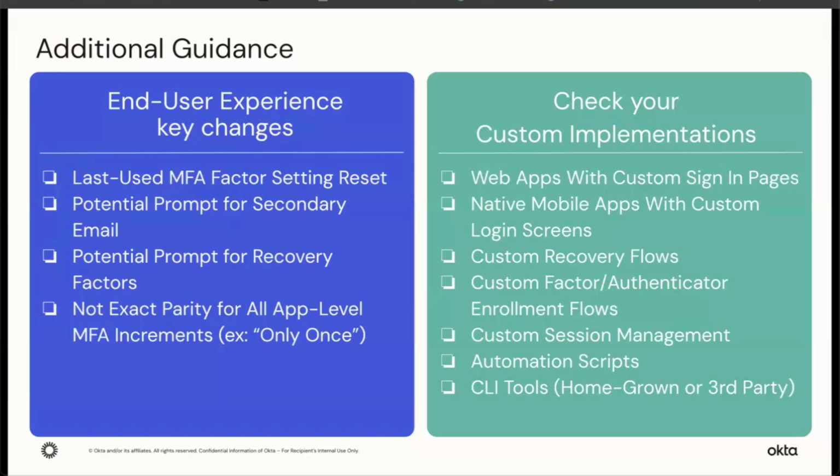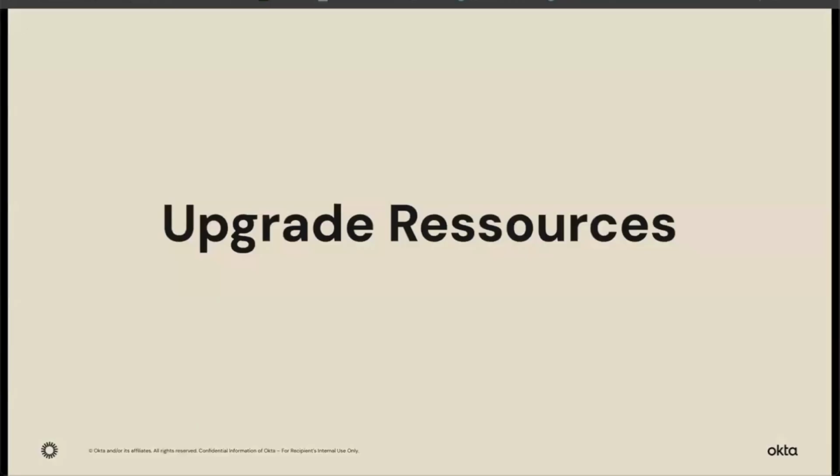And also, as always, when you have customization, this is where you might run into problems or changes. So look at all these different points. If you have any of those customizations, you might want to revisit them and make sure that you've addressed the potential issues they can create. So that's the how to upgrade in a very summarized version.